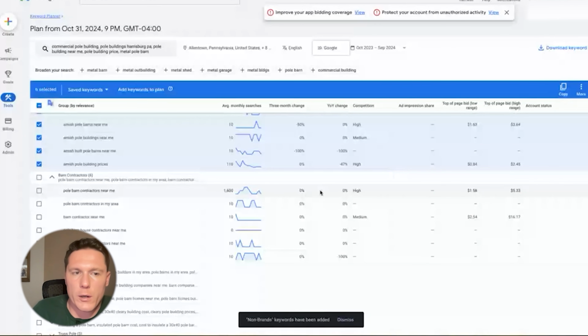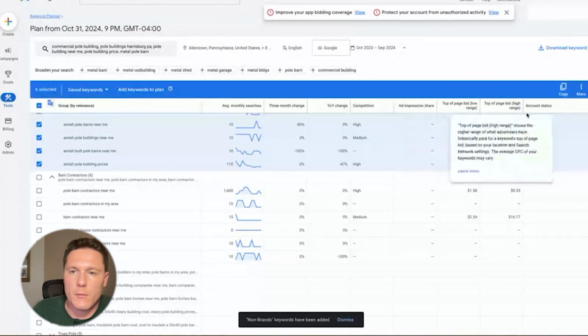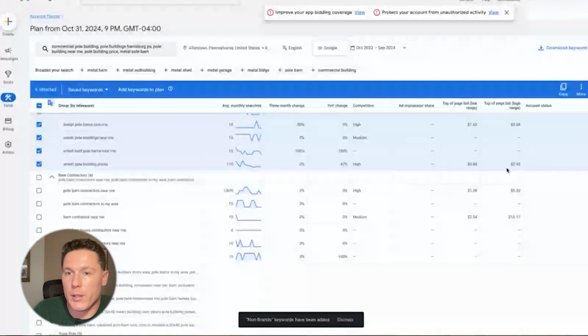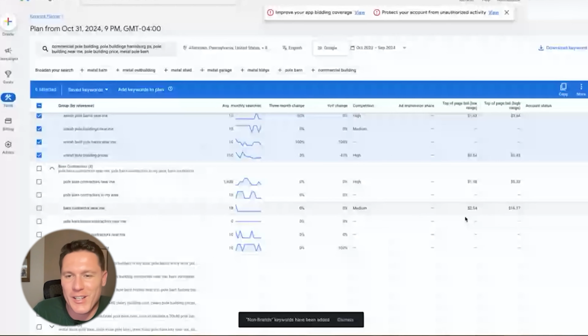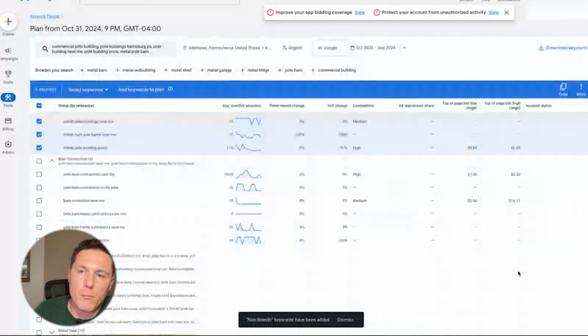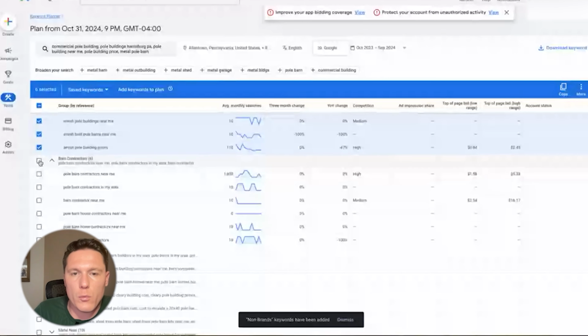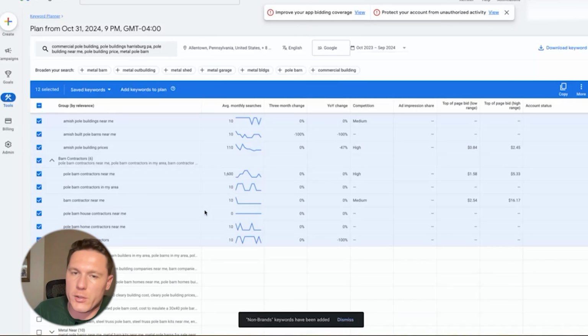So you can look at these keywords and start to see top of page bid, low range, and top of page bid, high range. Now, the one problem with this is that this is not 100% accurate. Typically, it's either going to be higher or even lower, but probably more so higher than what we're seeing here. And so you need to also calculate your monthly budget with the average CPCs that you're seeing for the keywords that you want to show up for. So if you've got a $50 CPC, then a $1,000 budget is really not going to get you all that far. So make sure that you consider those things.